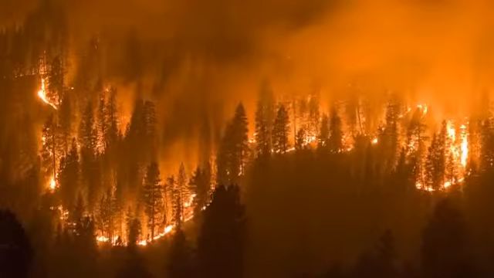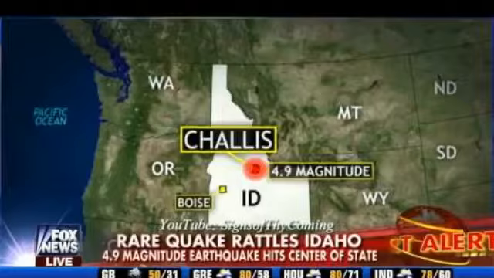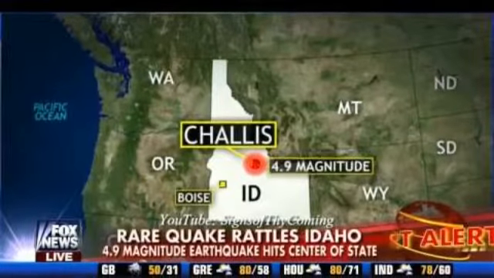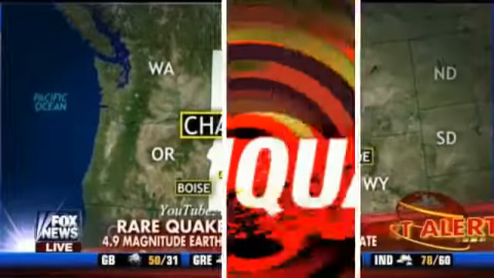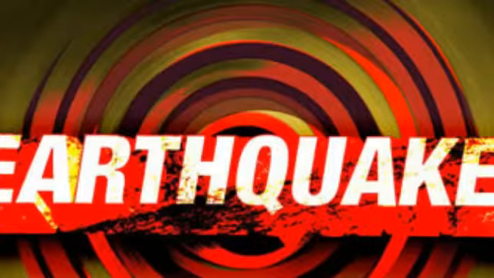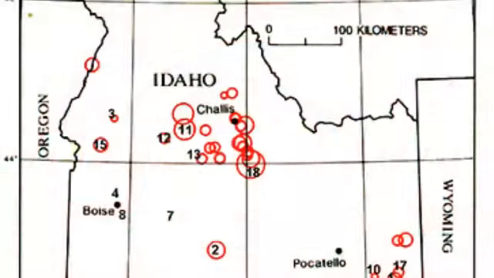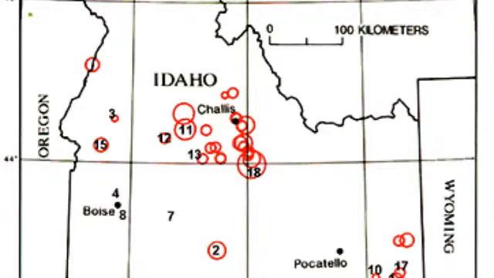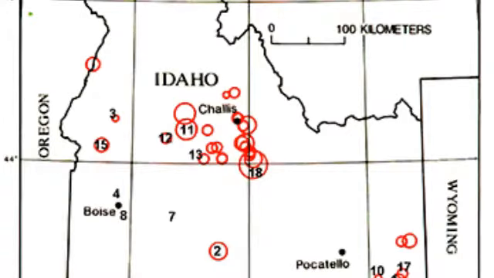Another natural hazard specific to the Challis region includes earthquakes. The Challis region is the most common place in all of Idaho to have earthquakes. There are high measurements of seismic activity here. These earthquakes can directly affect local towns in the area. It is important to monitor earthquakes in this area in order to maintain safety. In the last few months, the Challis volcanoes have had several earthquakes.